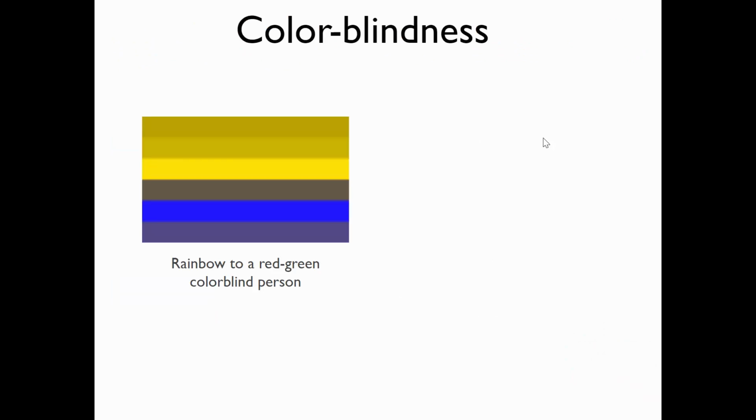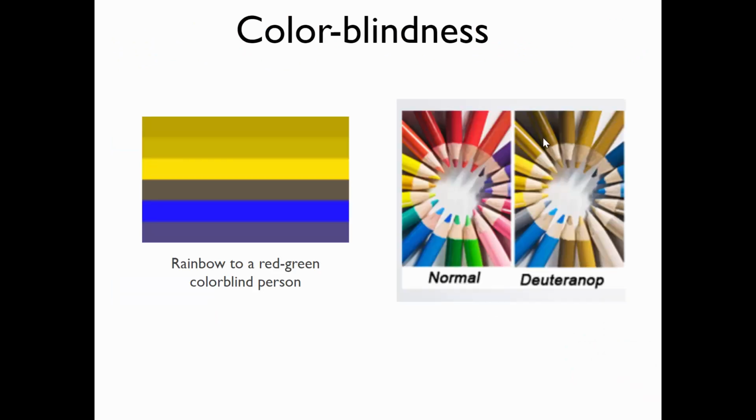There's different types of color blindness. Okay? So the most common one is red-green color blindness. And in red-green color blindness, what happens is, you see the colored pencils, this is normal vision, but in a person that has this type of color blindness, the greens and the reds and pinks all kind of look the same sort of brownish color. This would be sort of a flag if a person had that type of color blindness. Yeah, because you can't tell.